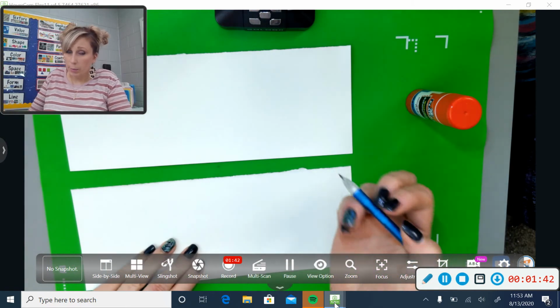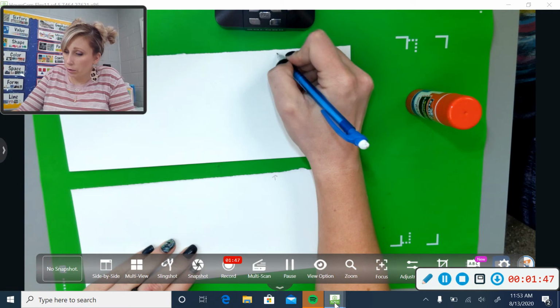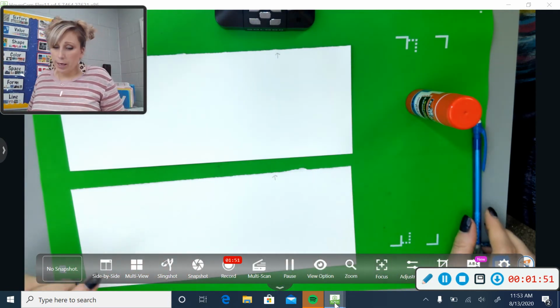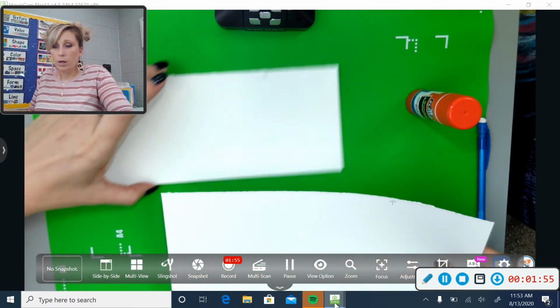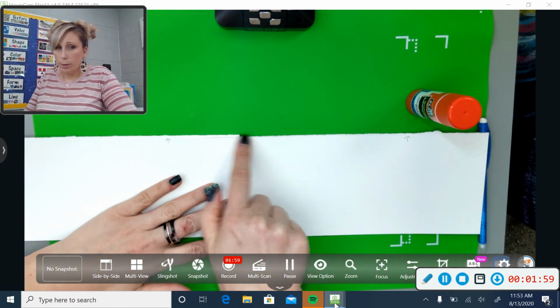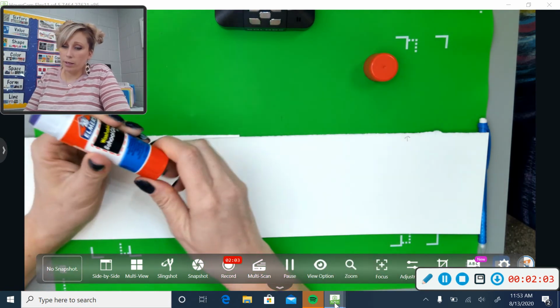I'm going to take my pencil and put a little arrow just so that I know those are the top. Those are going to be the top of our book. Now we're going to glue these together, and we want to make sure that we align them so that they are both ripped edges at the top. We're just going to use a regular Elmer's glue stick to glue them.